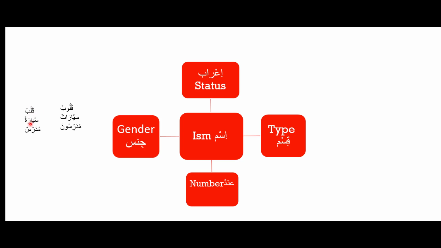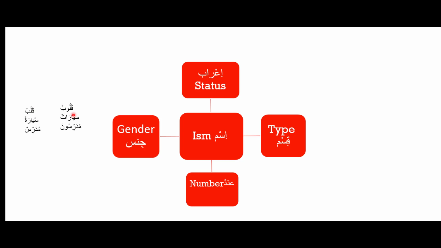When the isms change to plurals, we have to treat them depending on whether they are human or non-human, akhil or ghair akhil. It is a very important aspect. Whenever we look at plurals, we first have to find whether they are living things or non-living things. If they are human plurals, we have to treat them in the plural way: each and every word we use in relation to human plurals will be plural as well. But when non-living things become plural, the treatment becomes feminine.